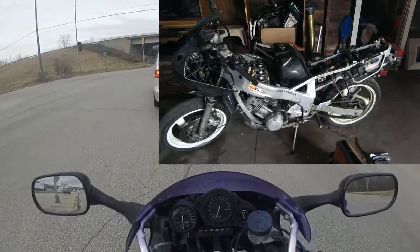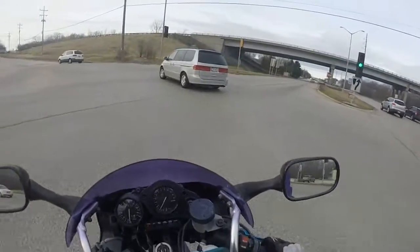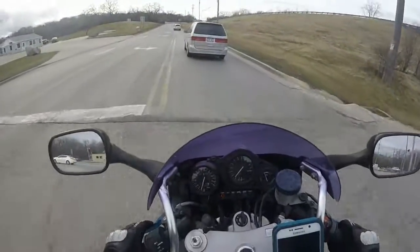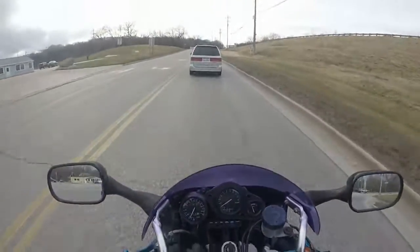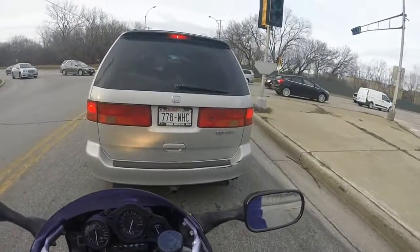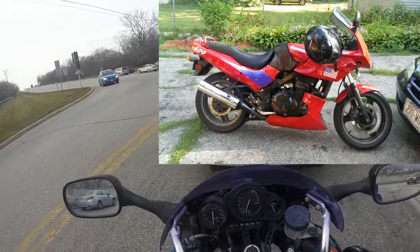The guy said it wasn't running, he didn't feel like putting the time into it, blah, blah, blah. It was my first bike, I didn't know much about it. I was excited just to have a little project, so I did a compression test on it, and everything looked good there. So I sold the R6, and then the next bike I got was a Ninja. I bought a Ninja 500 later on that same summer.